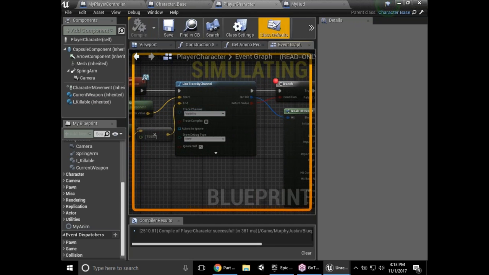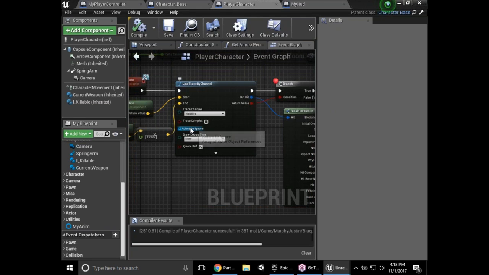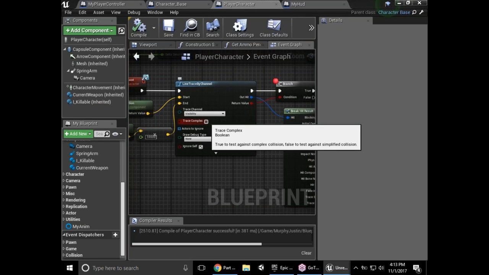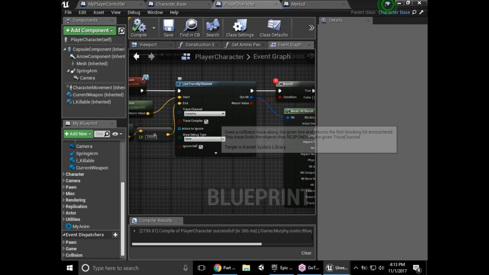Trace channel. So down here, I can actually click this to check against more than just the basic shapes. So that trace complex will be set to true.